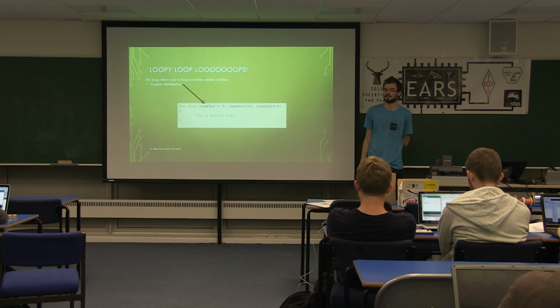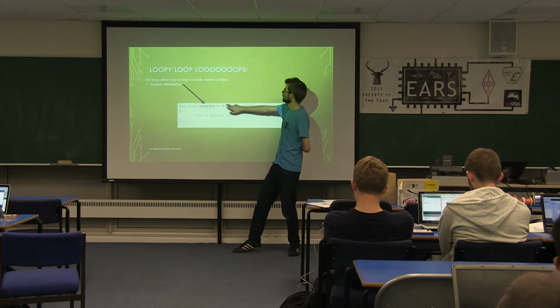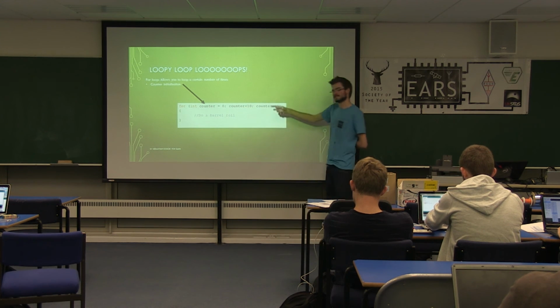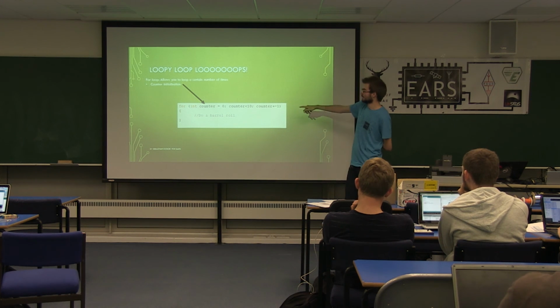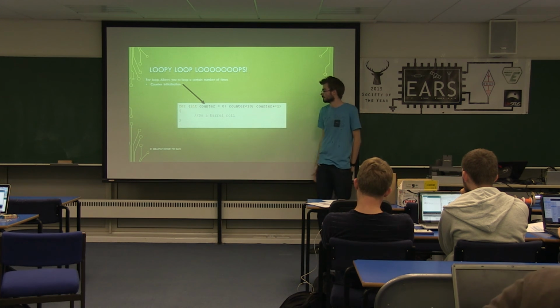The first bit you've got is the initialization. So this will run once, right at the start. You can put literally any code in there, but usually you'll just set up a counter. This is why I said it's C-ish. For those who didn't know, that's a C++ statement. So usually you just initialize a counter to 0 or whatever number you want to start at.